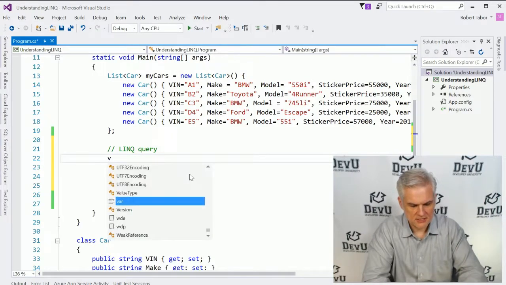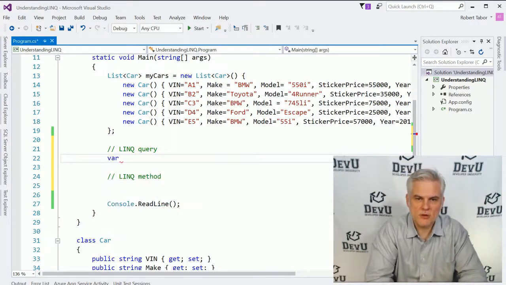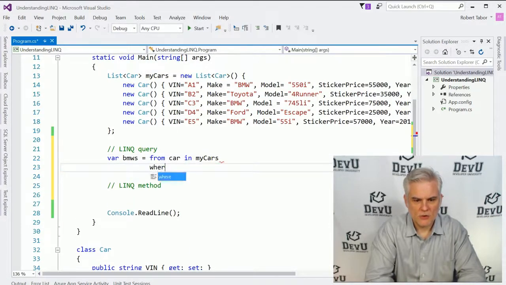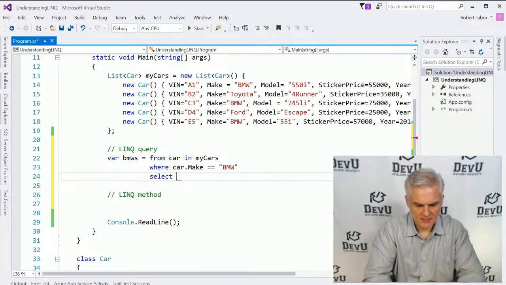It's as easy as this, and we'll talk about the var keyword here in just a moment. var BMWs equals from car in myCars where car.Make is equal to BMW select car.